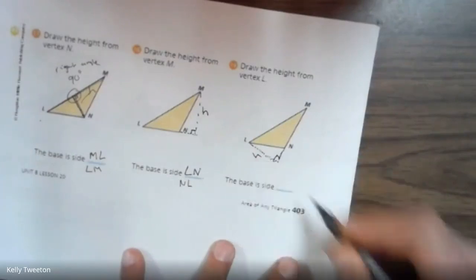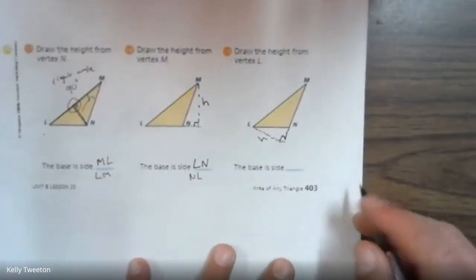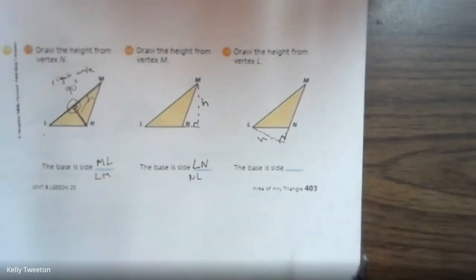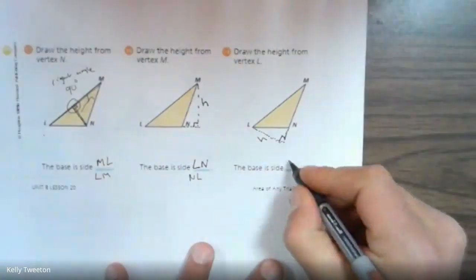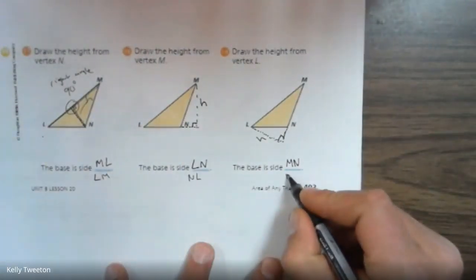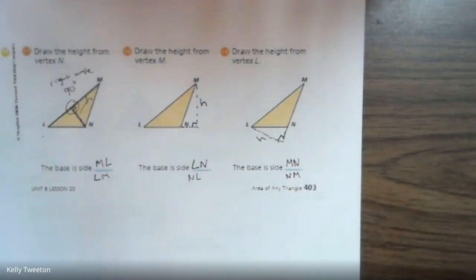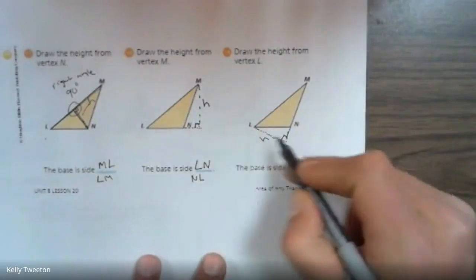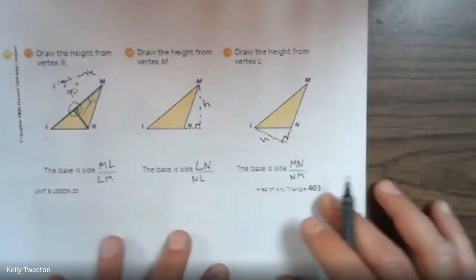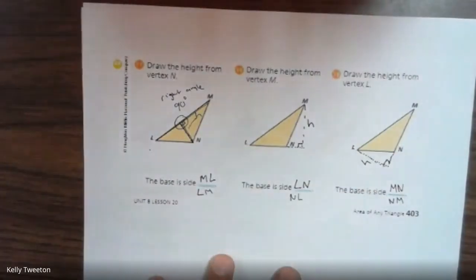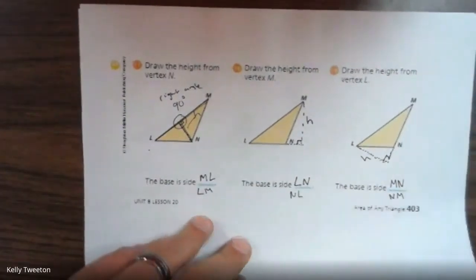So this would be our height, and our base would then be what? How about Abe? What would be our base? Yes, MN, or you could spell it NM. So you can see height, base. Sometimes those are going to end up off your shape. Sometimes you could do them on the shape if you do it from that one. Okay, next page.